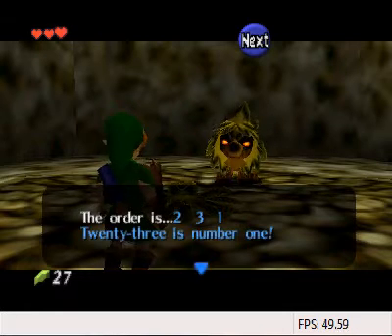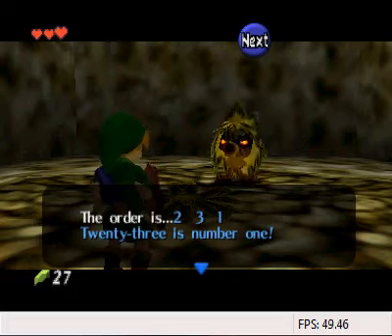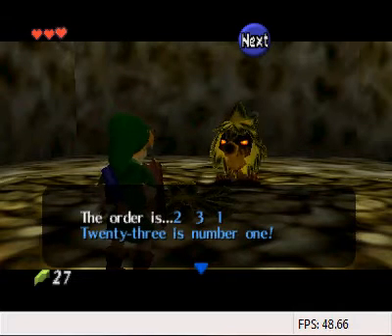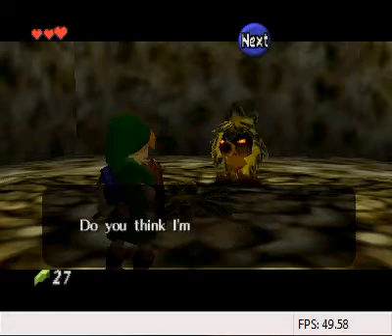Anyway, this guy is actually an important one. He gives you a code that we're going to need for later about his brothers. So if we ever see 3 Deku scrubs in the same place, we may want to remember 231. 23 is number 1. That's a good little rhyme.